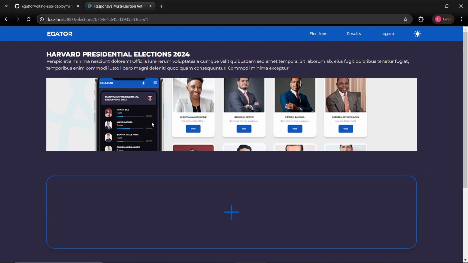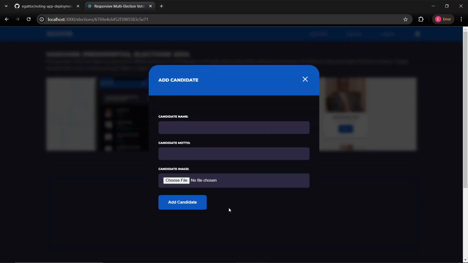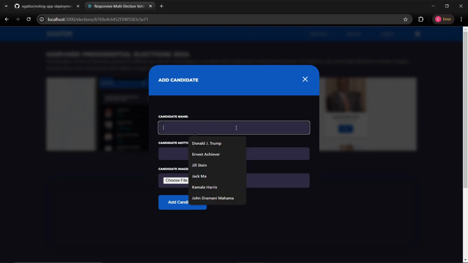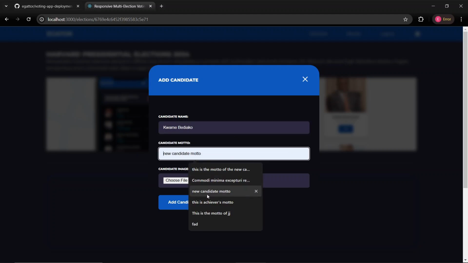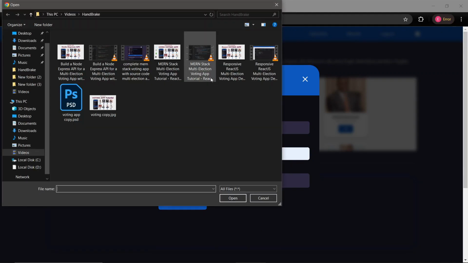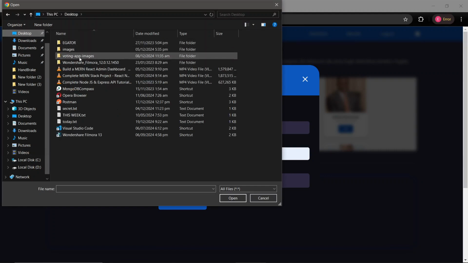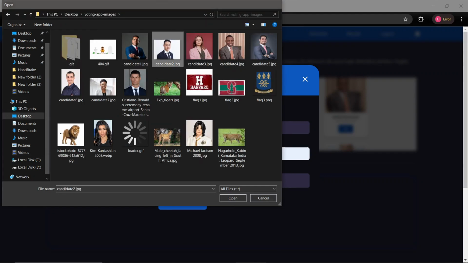And we can go ahead and add candidates. This image is being saved in Cloudinary, and we keep a backup in the app as well, but that's just by the way. You can add a candidate, and for the candidate image, I'll just choose an image here.